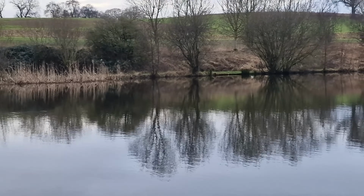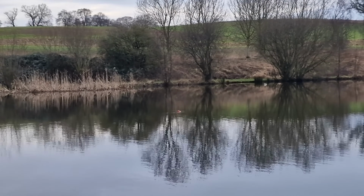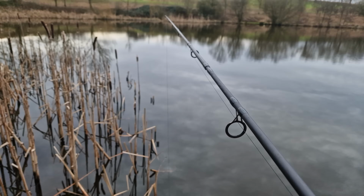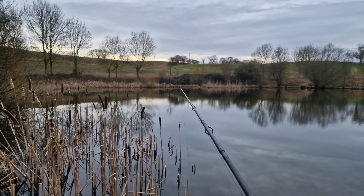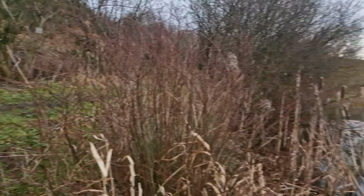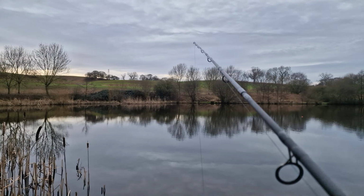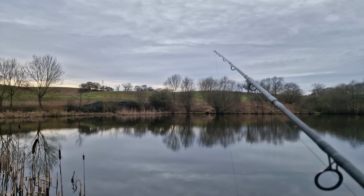So I've just put the kettle on for the brew. I moved that other rod into slightly deeper water on that mackerel, and it's gone nearly straight away. As soon as that clip ended, the pike did drop the bait and the float come back up. You can see there the teeth marks on the bait, but it just shows the importance of being in the right depth. We've been down there all morning with it. Straight away, as soon as we put it out there, I put the kettle on for a bit of a celebratory brew and turned round and the float was going. So it definitely shows you've got to be not just in the right area but in the right depth as well.